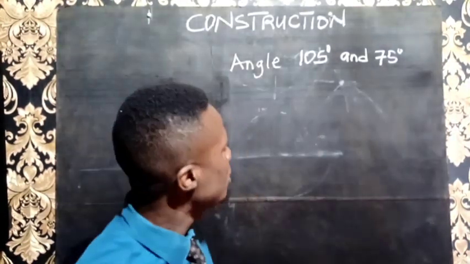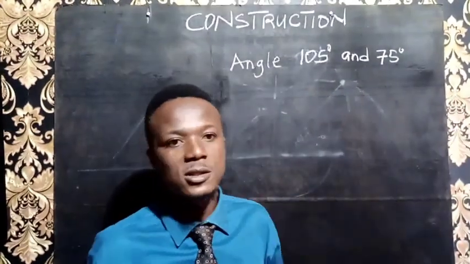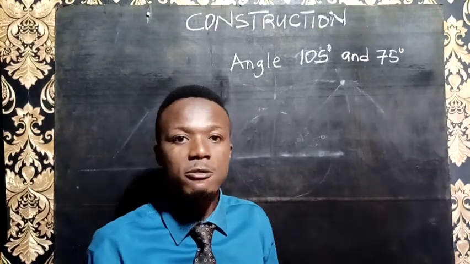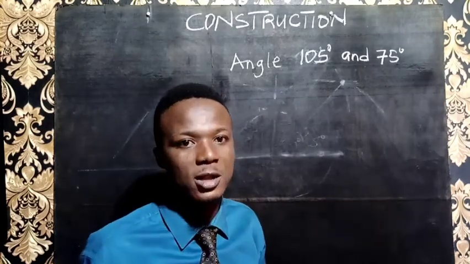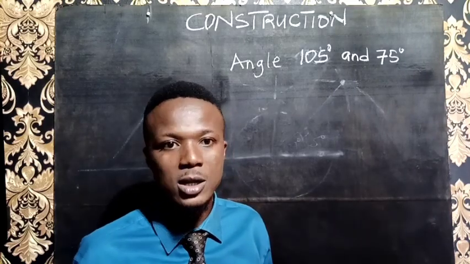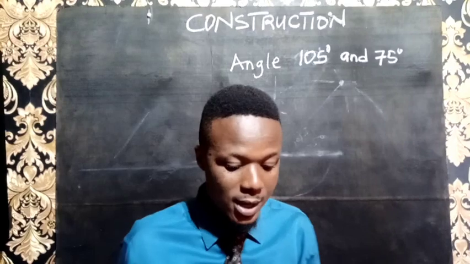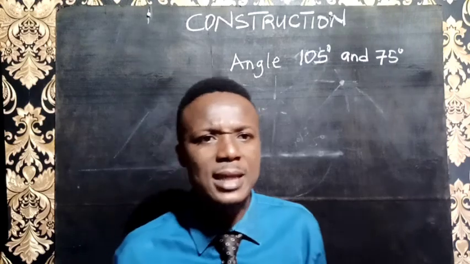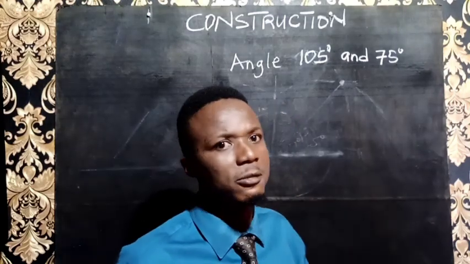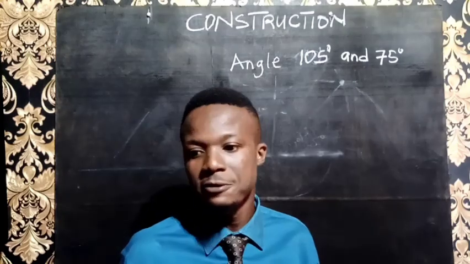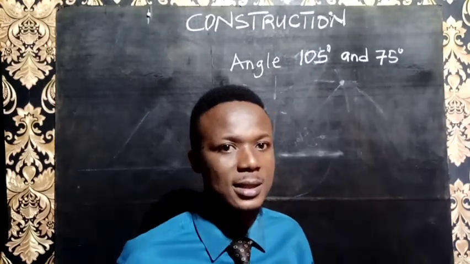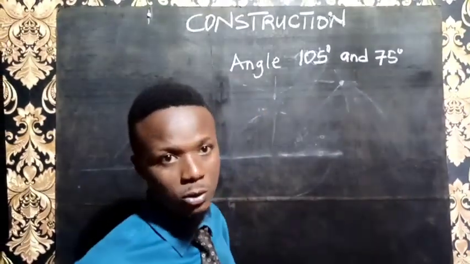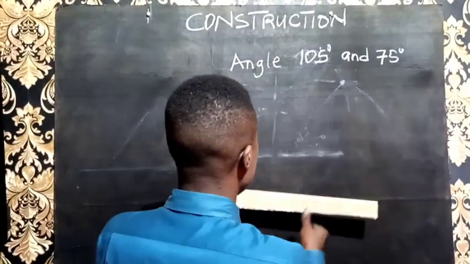Okay, so finally, let's see how we can make angle 105 and 75 degrees. There are so many angles that can be constructed, like 120, like 150, like 135, so many of them, but they are quite simple to construct. So for the sake of time, let's just see how we can make 105 degrees and 75 degrees. So you know that since you've learned how to make 90 degrees and 45 degrees, if you add 90 to 45, you are getting 135. As simple as that. But now, if I want to get 105 or 75, look at the trick I will follow. I'll first of all draw a straight line.